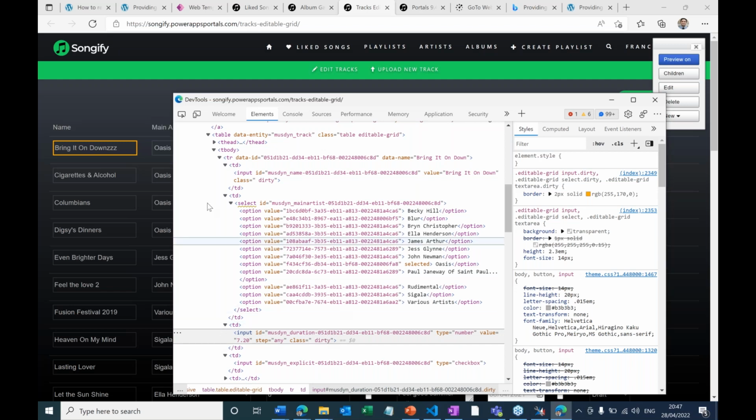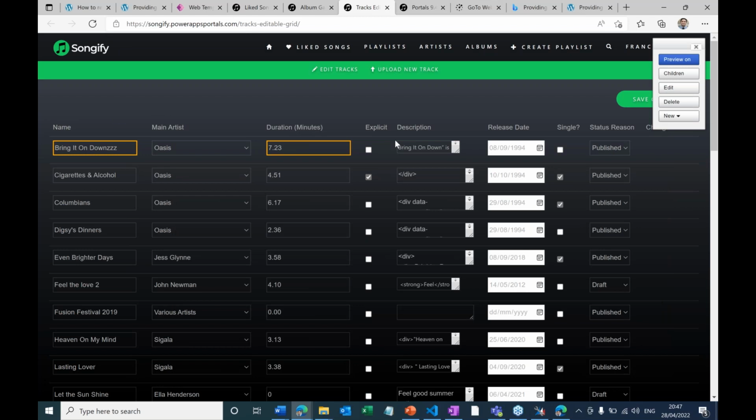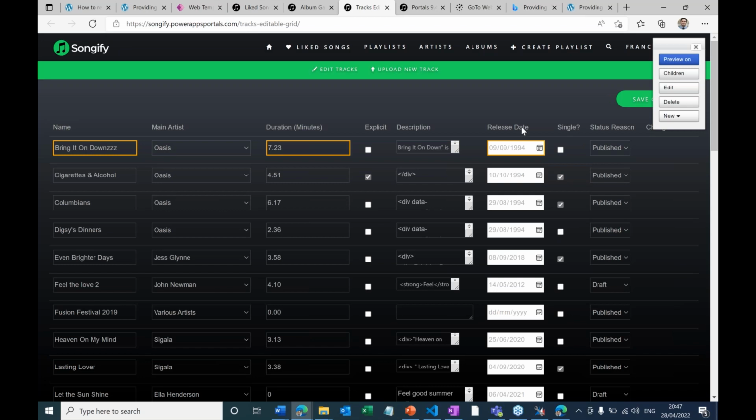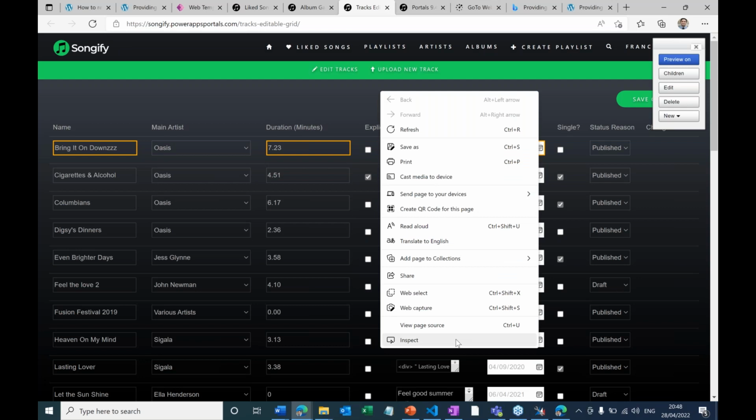So I've got an event listener that says, when these change, set the class of dirty. And then when I loop through those, I'll be saying, get any of the rows that contain an element that has got a class of dirty. So the event is on this button. On click of save changes, loop through any rows that have got elements that have got a class of dirty, write those back to the database. So I'll show you that template quickly.